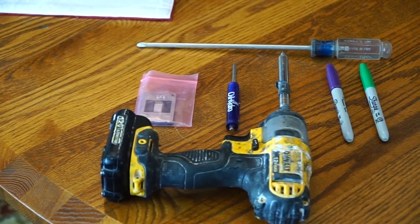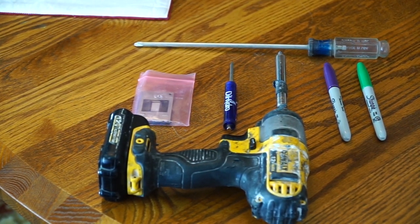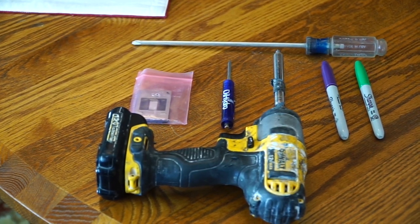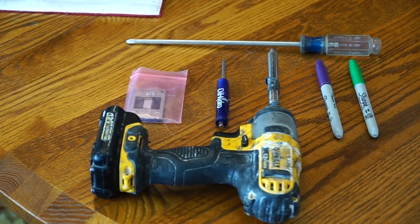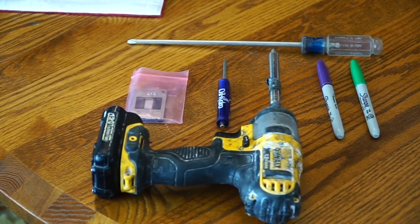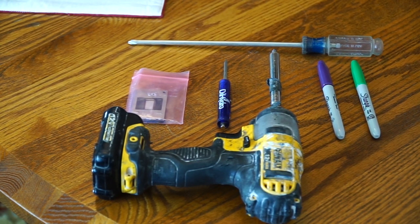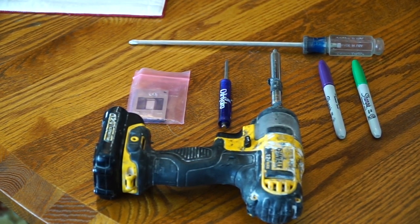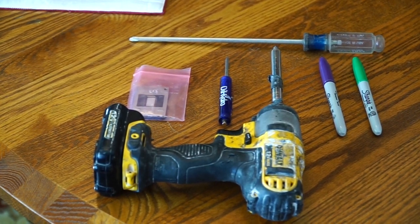Well, I just completed the change of the DLP chip in my Samsung 60-inch 1080p, and what you can see is all I needed to do it. I used a cordless drill with a Phillips, a handheld Phillips, especially for the ones with the springs on them, so I didn't cross thread. I used two markers. I wasn't sure if I needed them, but there were a couple clips where the wires were the same colors, and I wanted to make sure I put the clips on the right ones, so I marked them. And that happened actually twice, two fans, and I'm not sure what the other ones were. And to get the little clip off of the heat sink, I was able to do that with just a little thermostat screwdriver. And of course, in the plastic bag, you see the DLP chip. So that was all it took to put that together.